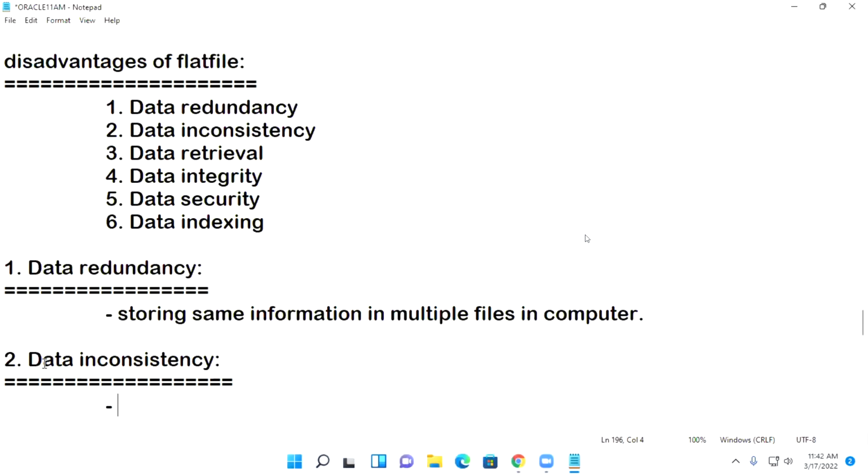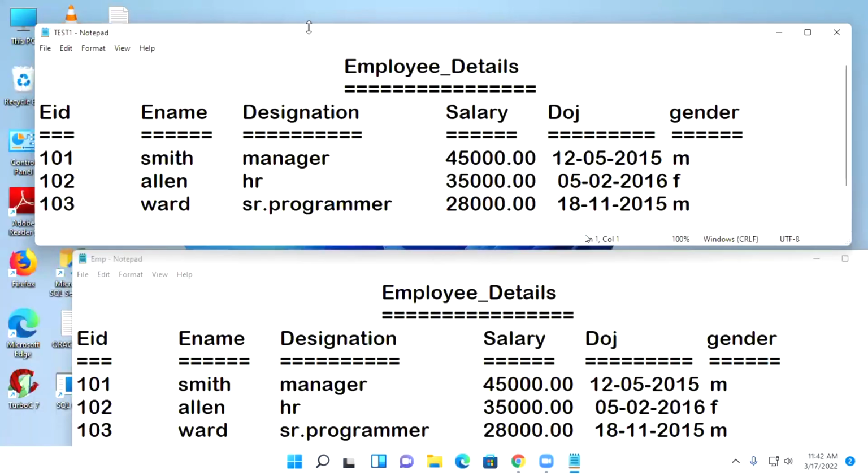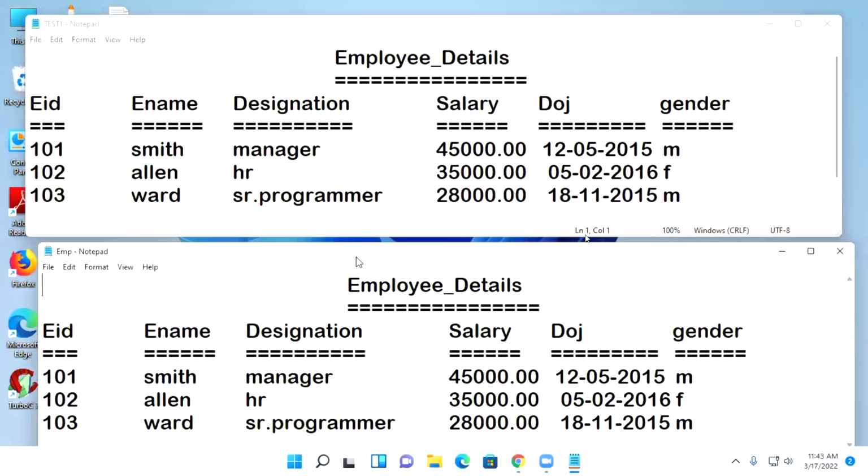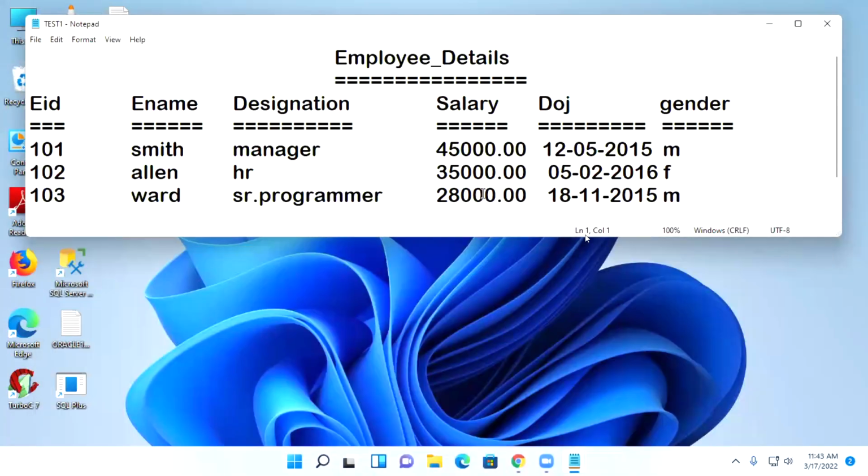Okay, now observe. For example, there are two files, and the two files have the same information. Now suppose one of the users came and opened one file, and in this file he was doing some manipulations. What is my manipulation here? Suppose LN in HR, his salary is how much here? 35, but I am now showing it as 15,000 rupees. So I updated it, and after updating, I come out, click on save, and close this.